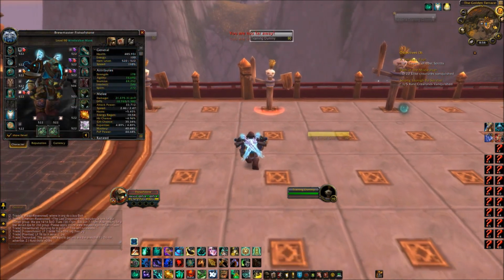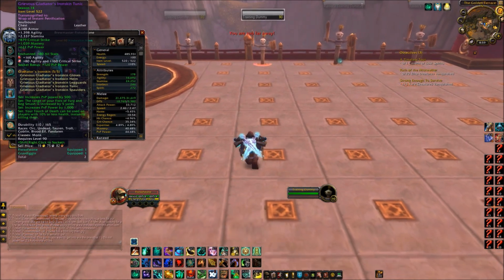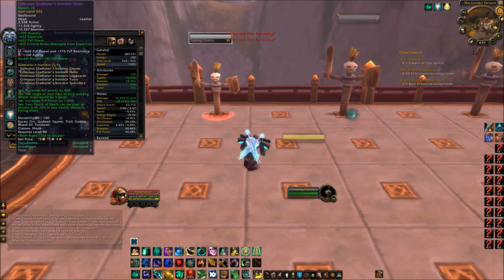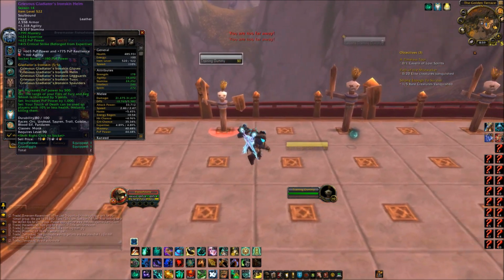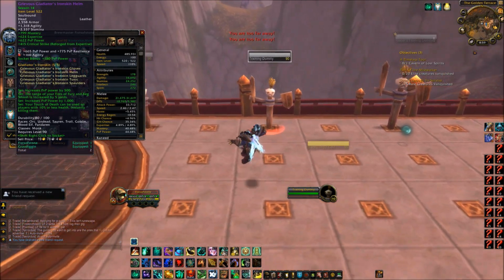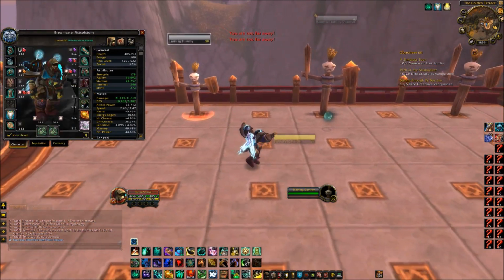Alright, so to move on, now we're going to go into our gemming and enchants. I completely forgot enchants. Wow, okay. But yeah, we're going to be going into gemming and enchants. So for the helm, if you have any red gem sockets, you want to go with 160 agility. And for my meta, I got the PvP gem, which is the 665 PvP power and 775 PvP resilience.